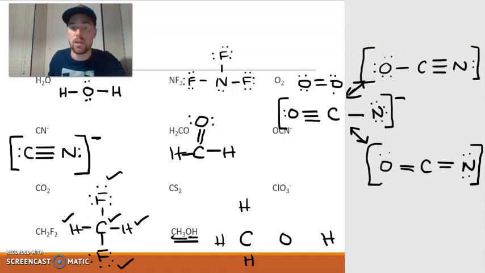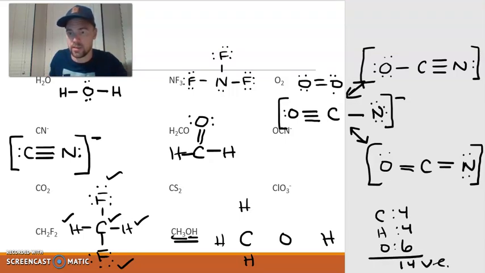But same thing applies even though you have now technically multiple central atoms still the same thing applies. So carbon has four valence electrons. Hydrogen how many hydrogens we have totally? We have four so there's gonna be four total electrons there and then oxygen is six. So there's 14 valence electrons. Get everything bonded using single bonds just like we would before. So there's 2, 4, 6, 8, 10. Of those 14 electrons I just used 10 so there's four valence electrons left over.